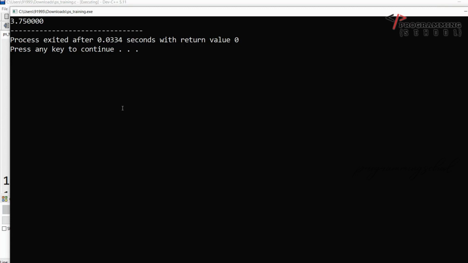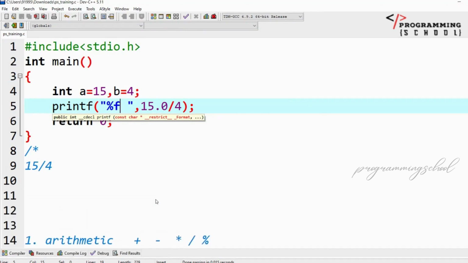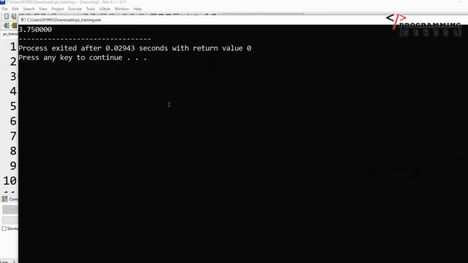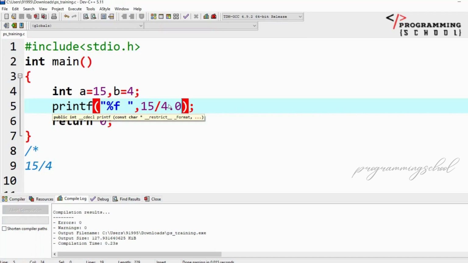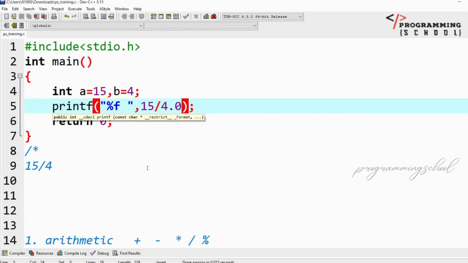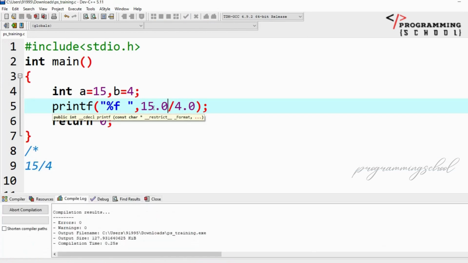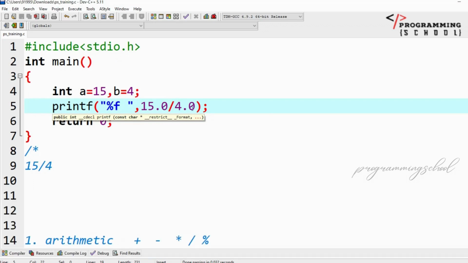Is it clear, everyone? That means any one value, instead of 15, I am going to change it as 4.0, for example. If I execute it, yes, is it working or not? Yes, it is also working. At least one number has to be changed. If you change both numbers also, the output is going to be floating values only. But at least one value has to be changed to a floating value, then definitely we can print the exact division. But here A by B, both are integers only.